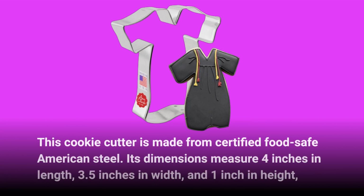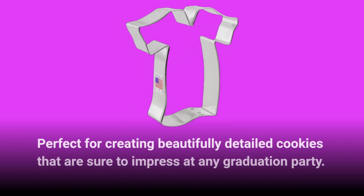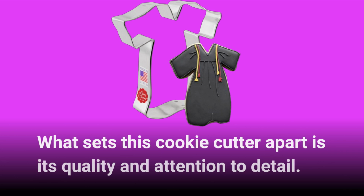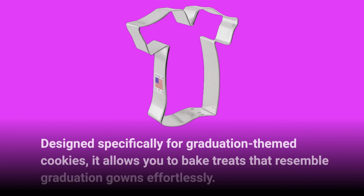Its dimensions measure 4 inches in length, 3.5 inches in width, and 1 inch in height. Perfect for creating beautifully detailed cookies that are sure to impress at any graduation party. What sets this cookie cutter apart is its quality and attention to detail. Designed specifically for graduation-themed cookies, it allows you to bake treats that resemble graduation gowns effortlessly.